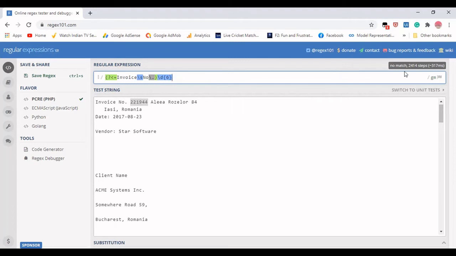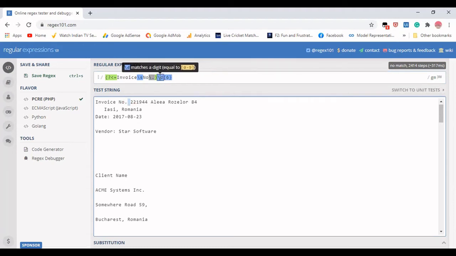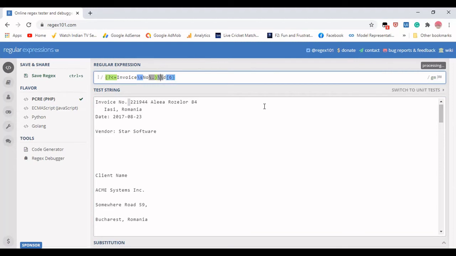But it is not selected. We can see here it is a no match found because there is a space in front of these digits. So we need to match the exact correct pattern to extract the data. The question mark indicates whether that is present or not.